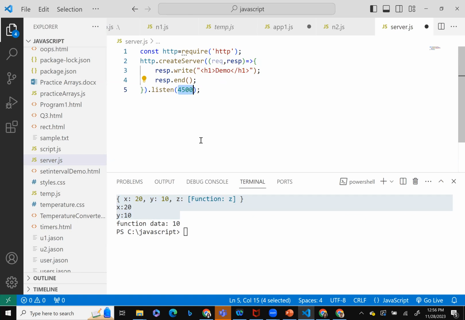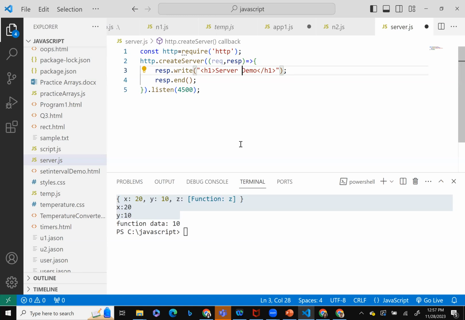What we are trying to do here is create a server, and let's say the client has sent a request and the server will respond with this message, server demo. So I'm just going to write it as server demo here.